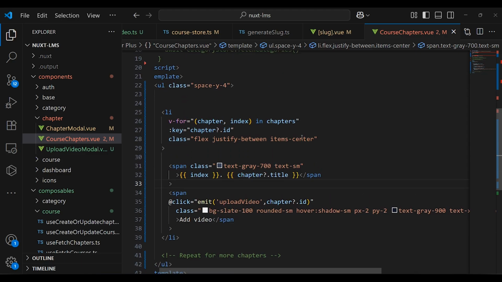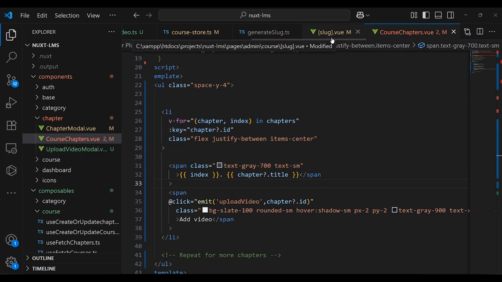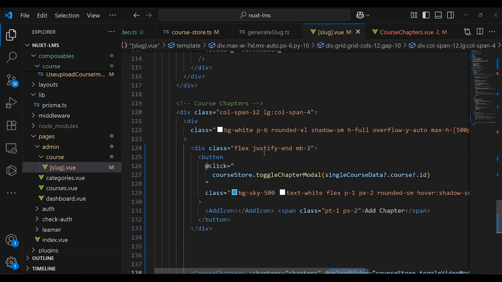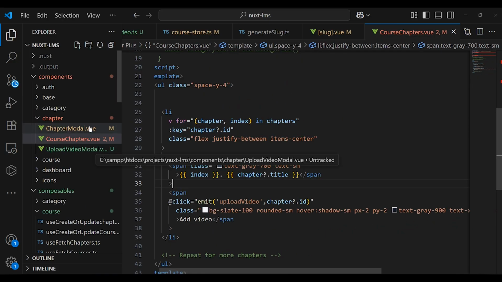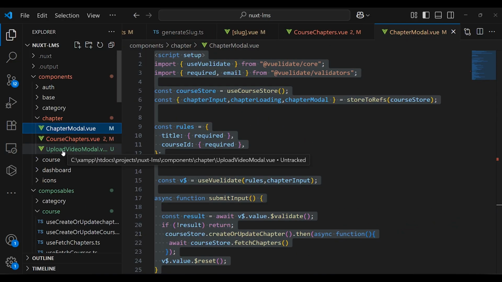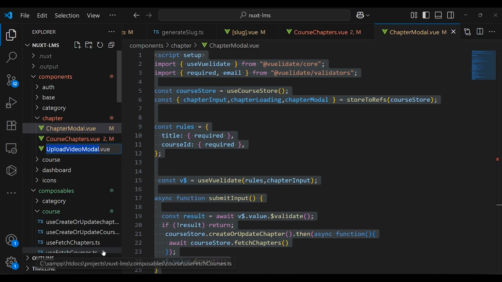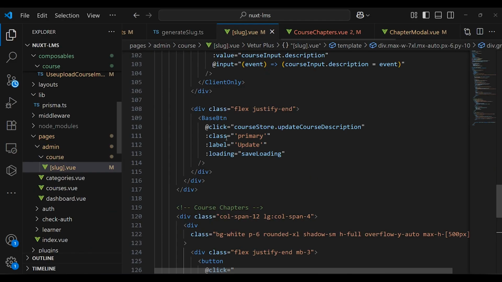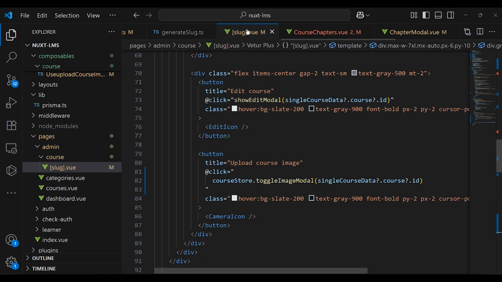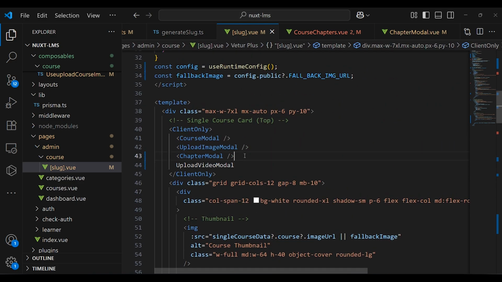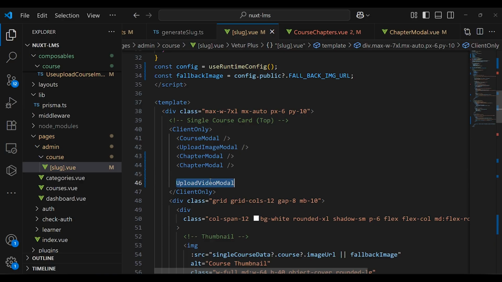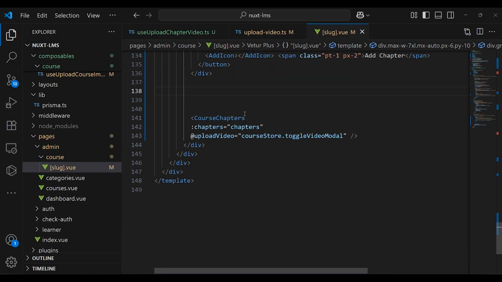Okay, and now we are going to go back into the Slack. In here we are going to import also the model. This is the upload video model. I'm gonna copy the name here, and I'm going to head into the Slack.vue file, and we're gonna pass here this model. Let me copy that, and then I'm passing it in here. Now we're gonna try this.